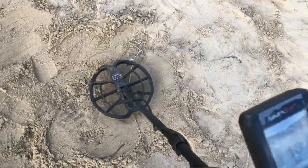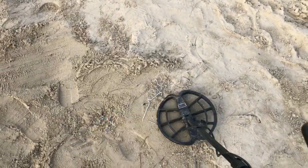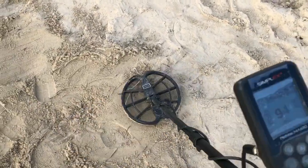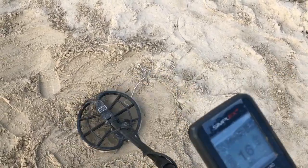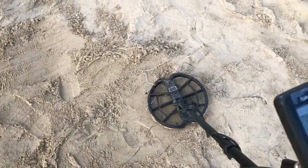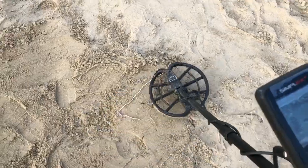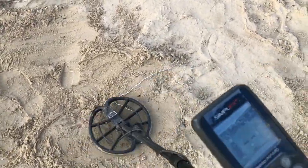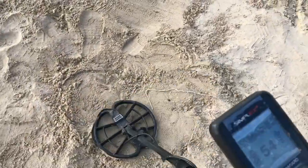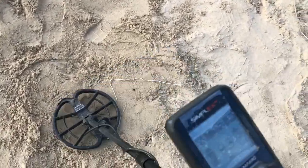Pat it all down and then we'll crack on. Right then. Simplex. Rose gold. 12 inches down. Just about getting it, if at all. Yeah, it's just on the fade off. Right, try the next one.